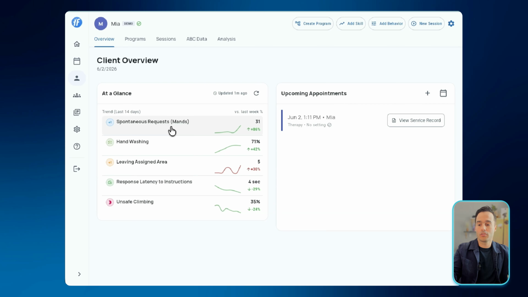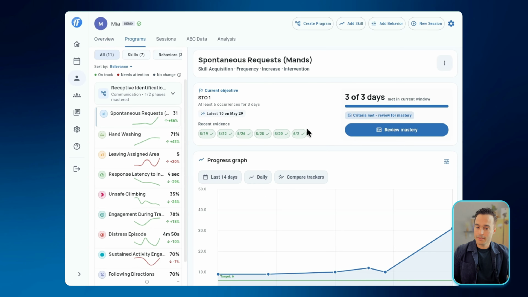In this case, this is a positive thing, but it could also be negative. You can see here that some lines are red and some are green, regardless of whether they're going up or down. That is because the color represents whether the behavior or skill is moving in the direction that you want. So let's dig into one of these.